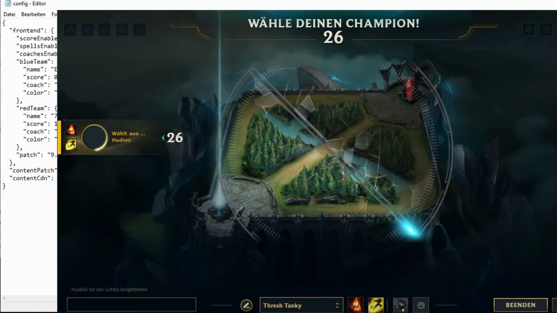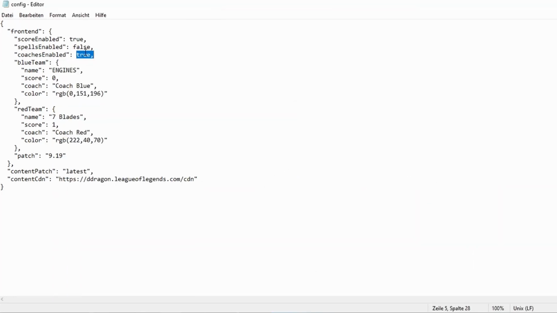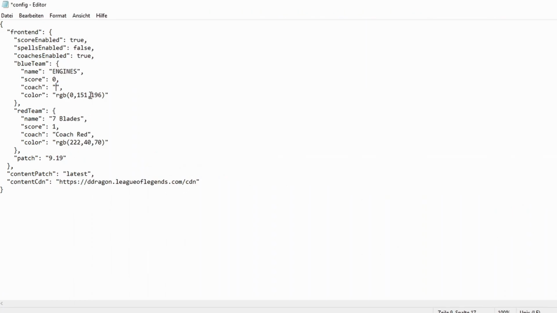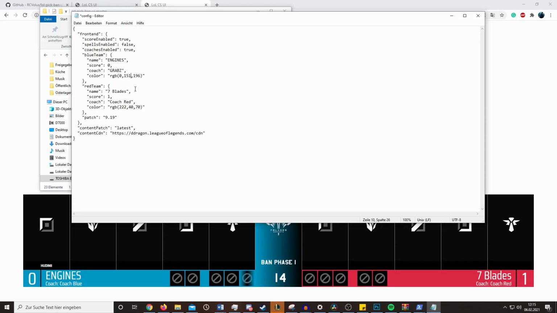Coach enabled is really important. I think coaches should get more attention. So always let this on. You have then the names. What is the name of your coach? And you can just put it right here. So you know it. The colors, you can do it immediately. If you don't like the colors from the blue side or you have something special, just change it, right? By Control and S, you can just save something. And here you can play a little bit around with the colors.